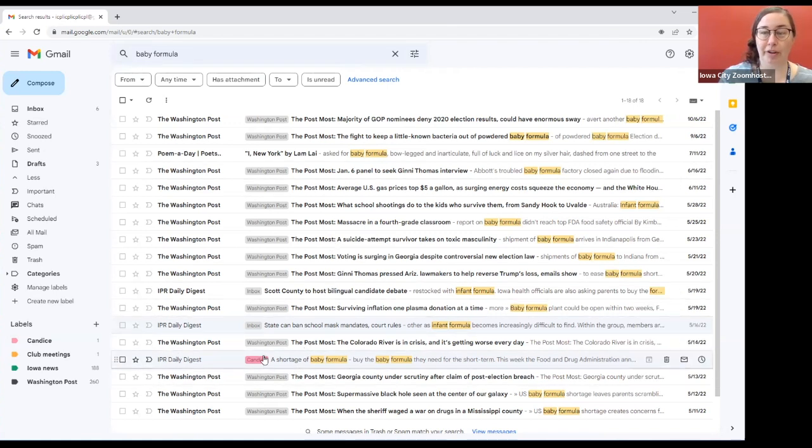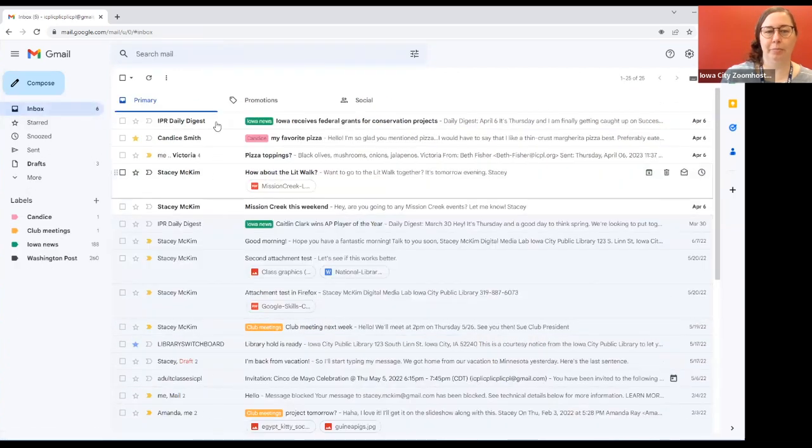It's got the Candace label on it. So if that was important to me, that I remembered that it was related to Candace, it's there, but it's also just hidden in this all mail section so that I don't see it in my inbox anymore. So if I'm treating my inbox like a to-do list, I need to do something for each of these emails that I've left hanging around. And I decided I'm done with that. I can put that in the archive and stop thinking about it.